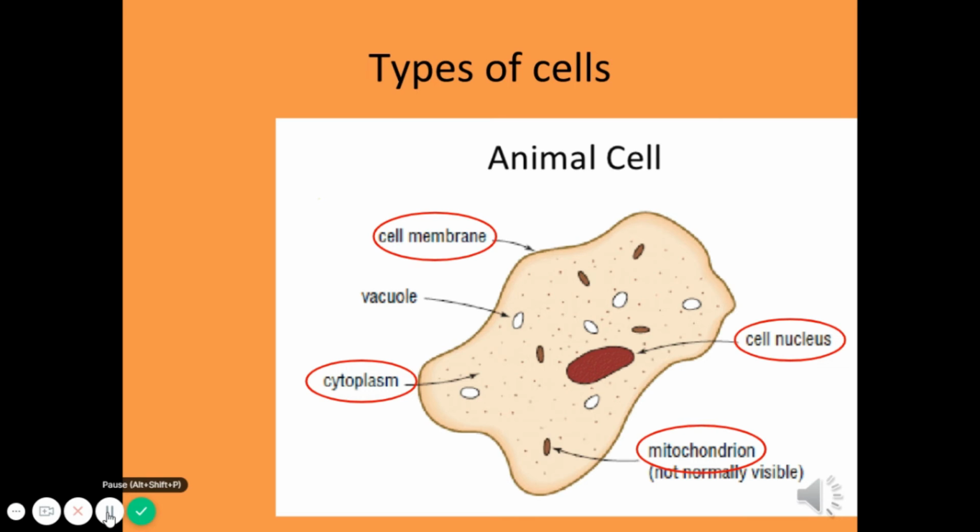Next up, we have cytoplasm. That's the kind of inside jelly-like stuff. It kind of acts as like a cushion, kind of protecting the cell from like impacts and stuff like that. Also, it holds the organelles in place, and it kind of provides a place for all these chemical reactions and things to happen and things to move around inside the cell. And finally, the mitochondria. The mitochondria is, we call it like the powerhouse of the cell. It's basically responsible for providing energy for the cell. So it breaks down sugar into energy.